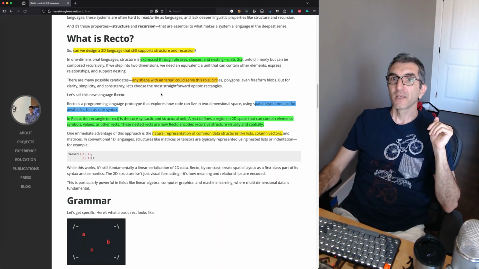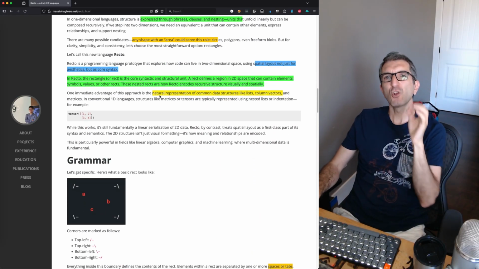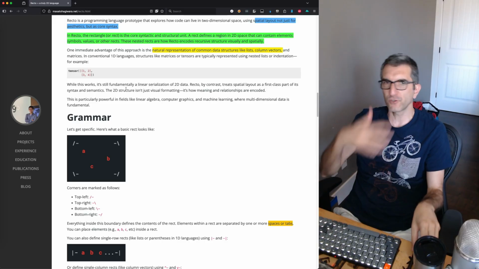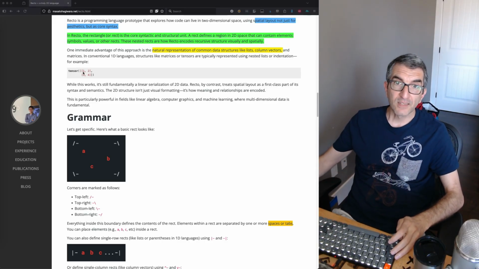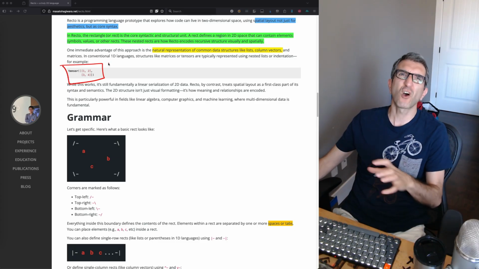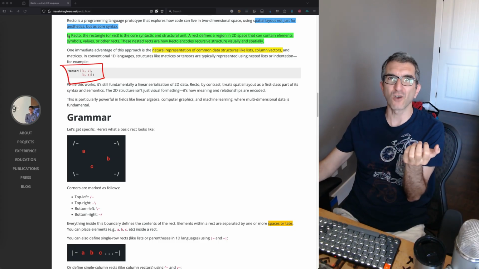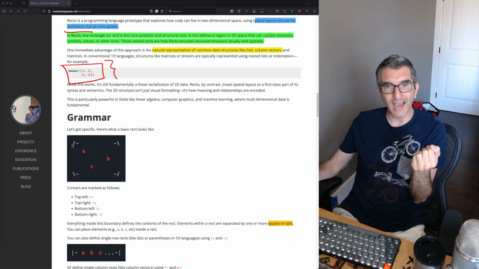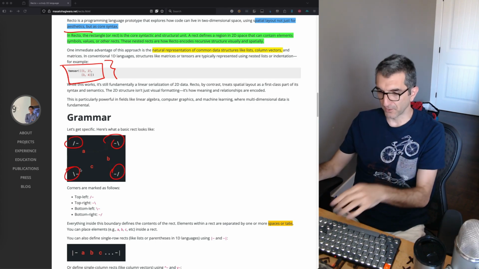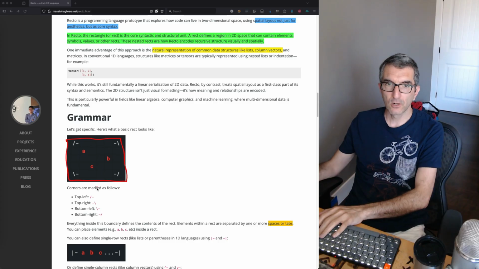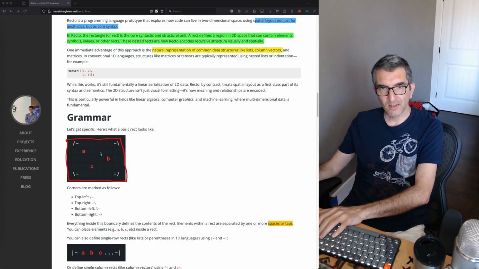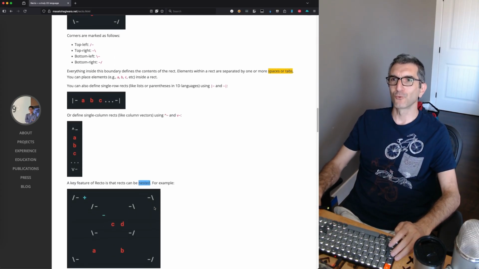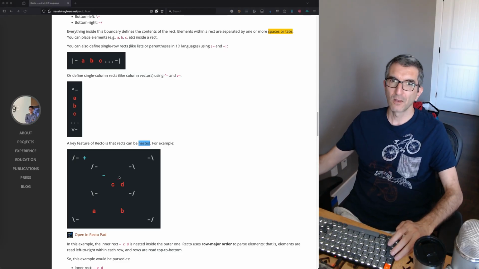In this programming language, he's trying to do the same. This is closer to our understanding of many concepts, like matrices. If you have a matrix in your programming language, in C, Python, whatever, technically you can write it like this, but you are just trying to make it more beautiful. It's about aesthetics and not the exact functionality of a matrix. In the grammar of Recto, you can have this rectangular identifier. So here I'm defining a rectangular, top left, top right, bottom left, bottom right, and defining something in the middle. You can have spaces or tabs, so you can continue fighting about spaces over tabs. The answer is spaces are better.